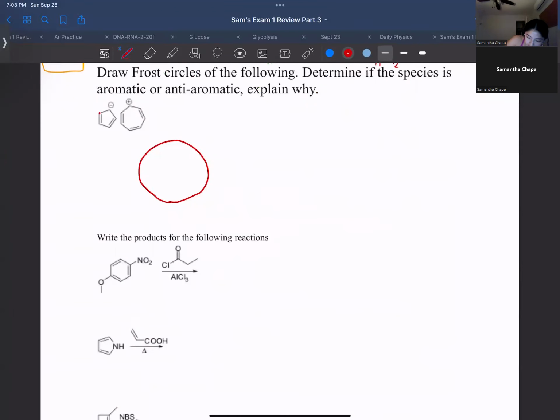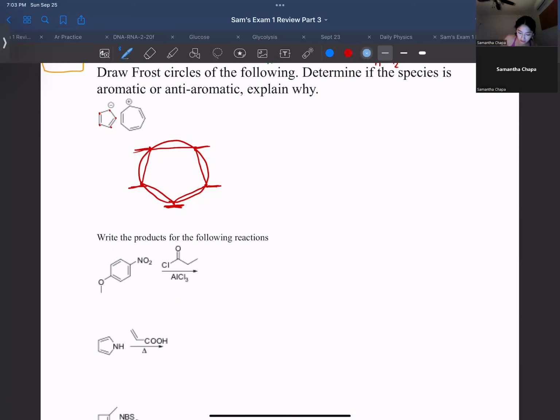So I'm going to count the carbons in my cyclic compound. 1, 2, 3, 4, 5. I'm going to draw 5 dots, and I'm going to make sure that one of my dots hits the bottom of the circle. Then I'm going to connect my dots and draw a line on every vertex. I think they're called vertices. There we go.